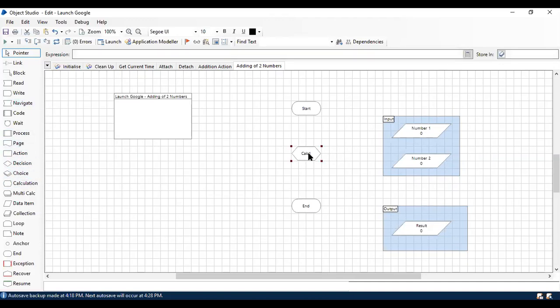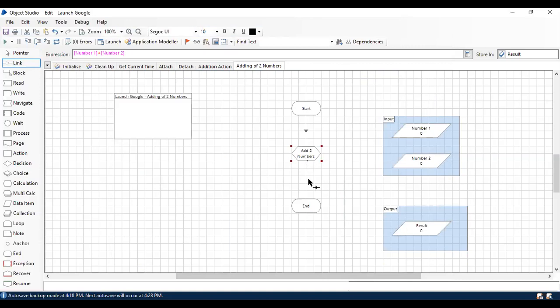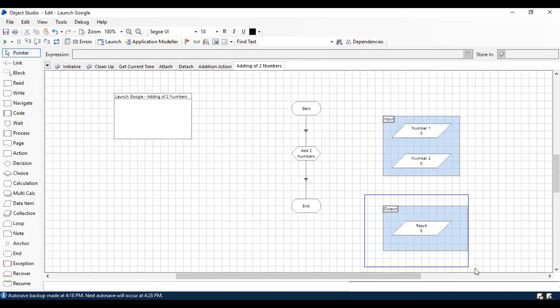Next we are going to add a calculation stage. Just add the plus sign, so that we add 2 numbers, and that gets stored in a result. So connect these 2 stages. Now we have seen how to create a data item and define its data type, and whether we have to make it local or global, the scope of the variable. And then the usage of blocks: you can segregate input and output, and even stages, using blocks. I just want to recall the session which we had earlier.